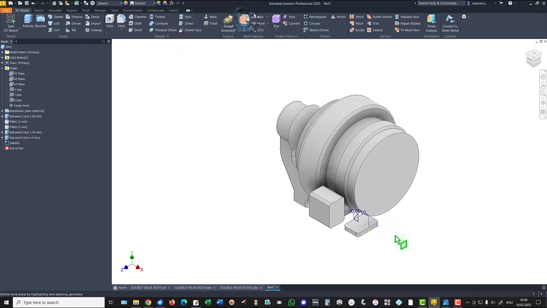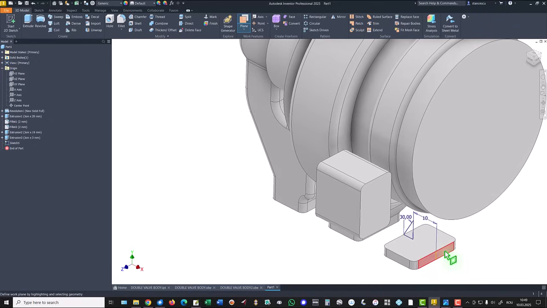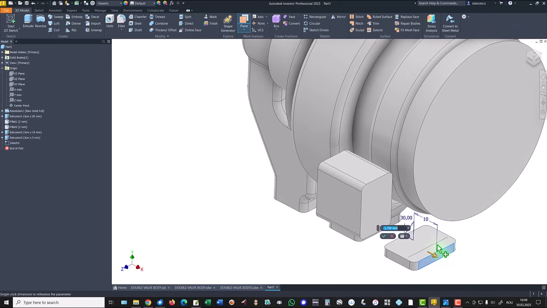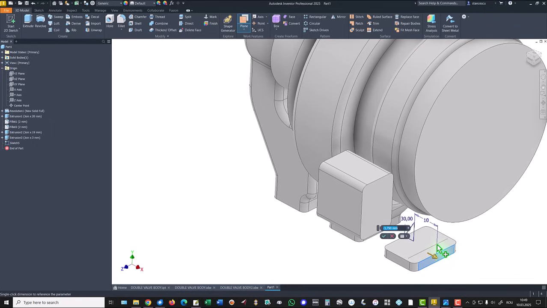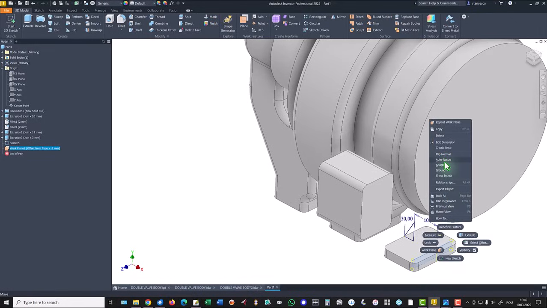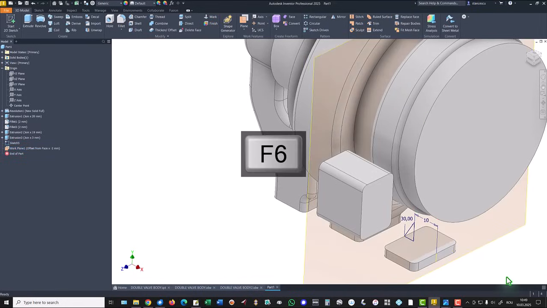Plane based on this at minus 2 millimeters. Okay, I make it auto resize to cover all the part.